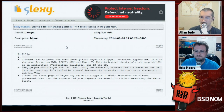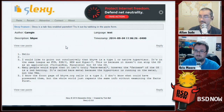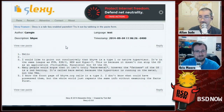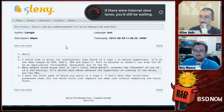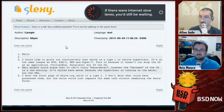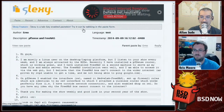Just because there's a kernel module, but that kernel module is mostly just about accessing the hardware virtualization stuff. In general, when Beehive needs to allocate memory, it does that through the FreeBSD memory subsystem, not directly talking to the hardware. Sure. So I think Beehive kind of defies the classification either way. They decided that it was Type 2 because it's running on top of FreeBSD, not instead of FreeBSD. Yeah, you're still installing FreeBSD to run Beehive at the end of the day. And you can run things other than Beehive as well, right? It's closer to VirtualBox than it is to something like ESXi. Correct. The problem there is the definitions aren't exact enough, not that maybe it was misclassified.